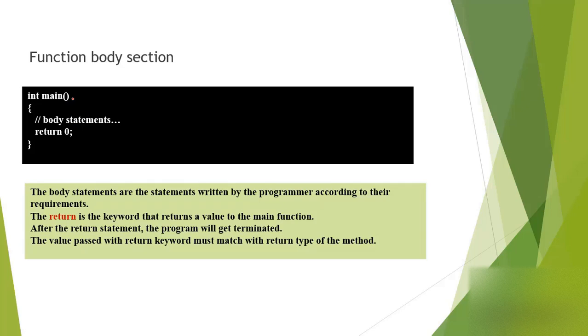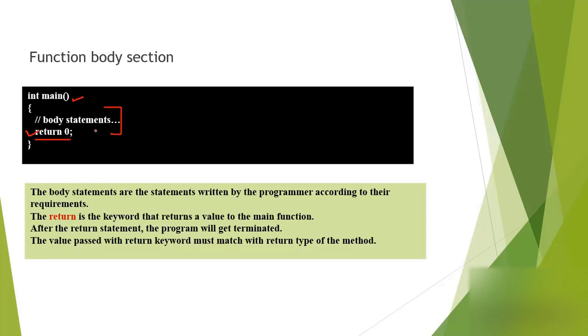Now after adding the main function, we have to write the statements in the main function body. So what are the statements? Suppose I want to create a program that adds two numbers. I have to create a logic that will add two numbers. The logic which I write are the statements. After writing the statements, I have to write the return statement. This is the end statement of the main function.